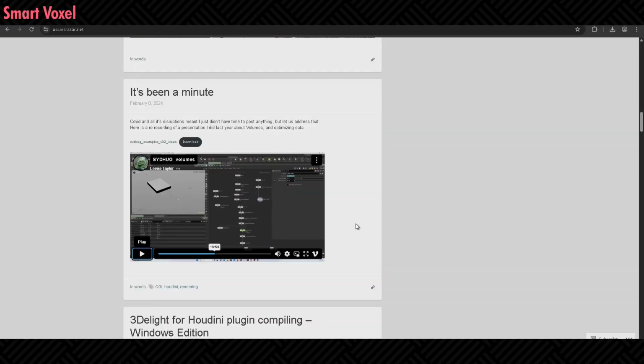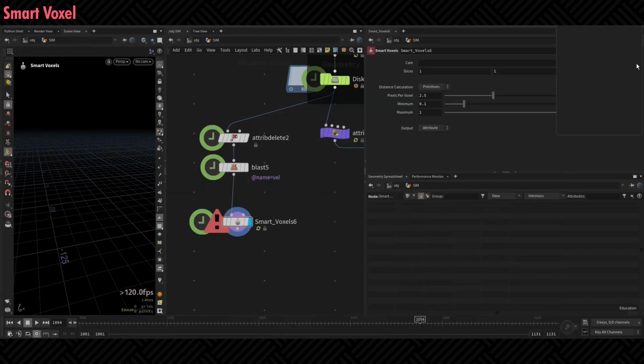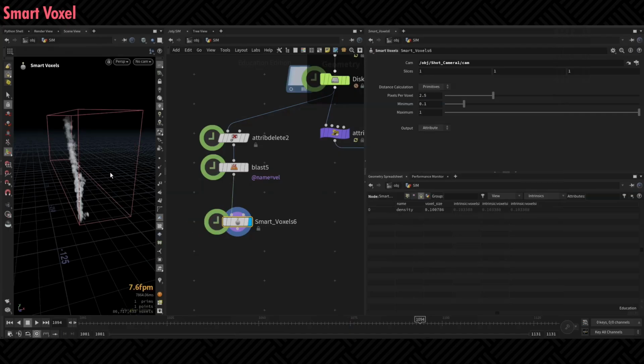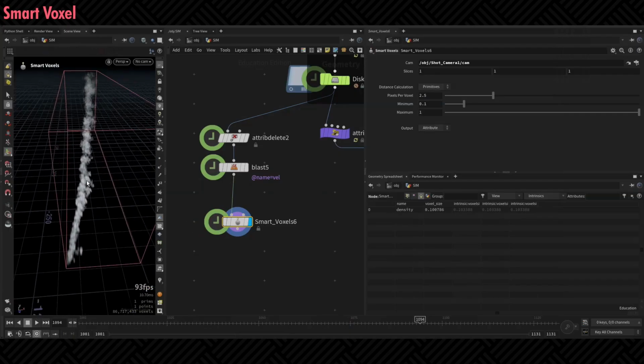My reason for creating the Slice tool was because of this Lewis Taylor talk from last year where he talks about resampling volumes based on the camera, which was really interesting and led to the creation of my Smart Voxel tool. Our film is full of a lot of smoke effects, so I made this. You basically give it a camera and it works out exactly what voxel count is needed for the render to not be noticeable, for you to not see any voxel count.